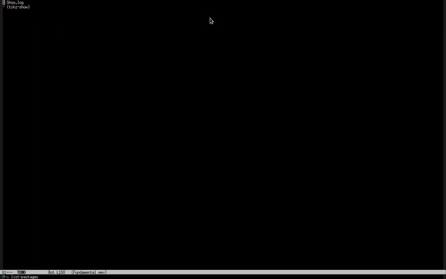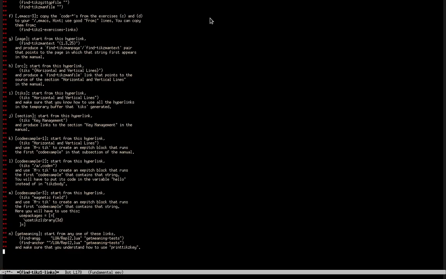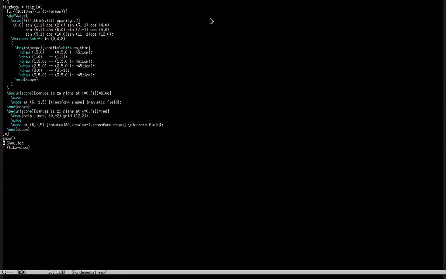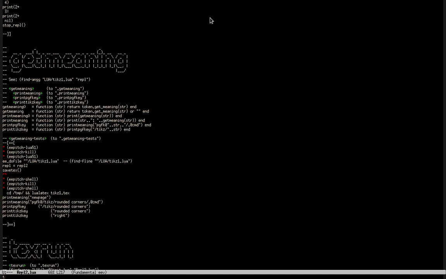I forgot to copy the last exercise to my to-do file, to my notes. Now I've copied it. Now if I open the local copy of this Lua file here, it's probably going to be able to fontify everything correctly.